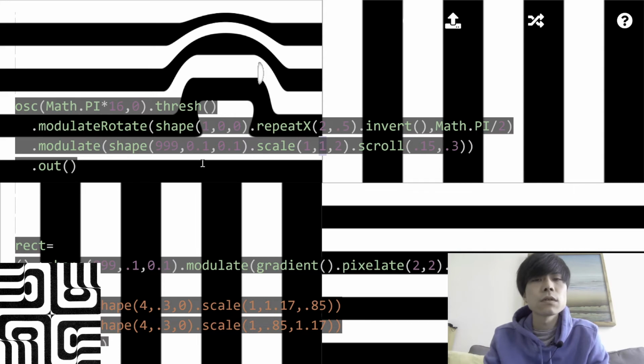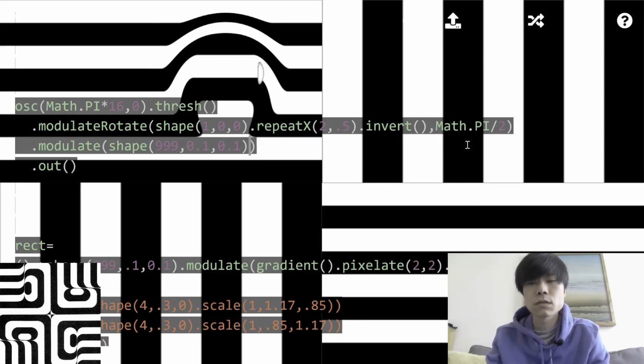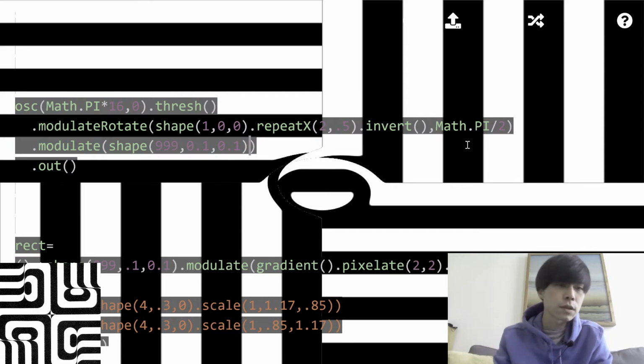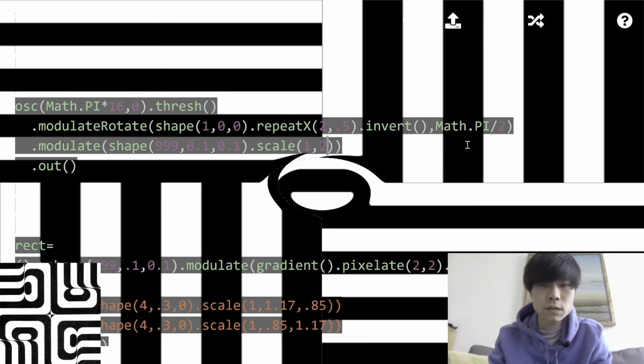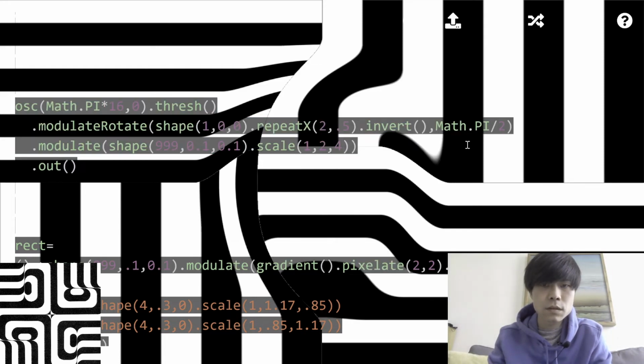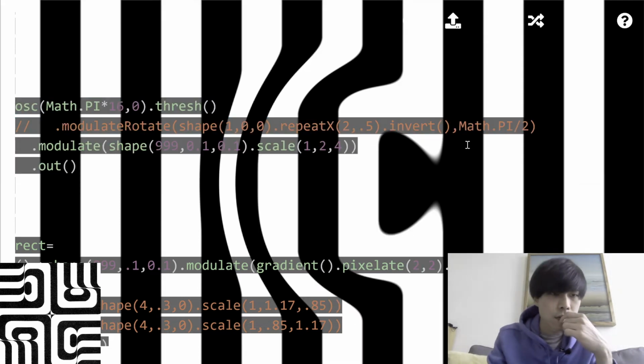Or what if I don't even scroll it and just ignore what's happening in the other parts of the grid, but let's say I would like to scale it a little bit. But the problem is that it's blending too much in there. So maybe I would even ignore that. But this part is really interesting, what's happening here. It's kind of something that could be used. Actually, this is really interesting.